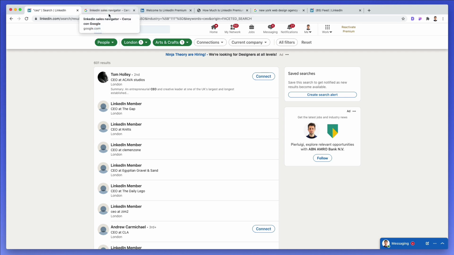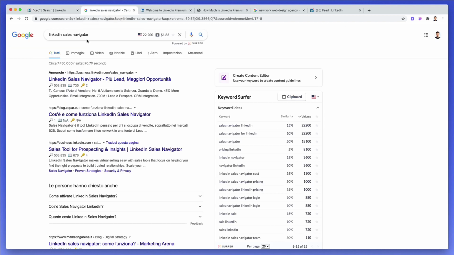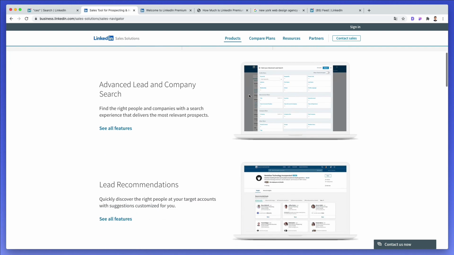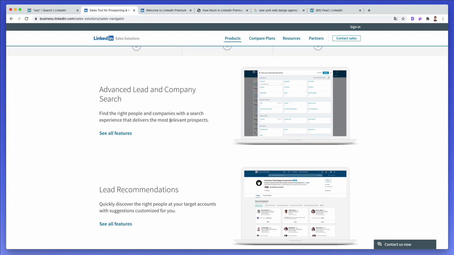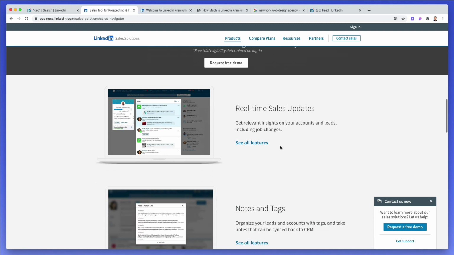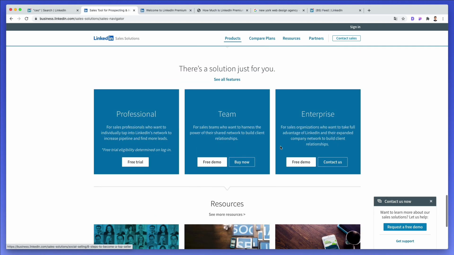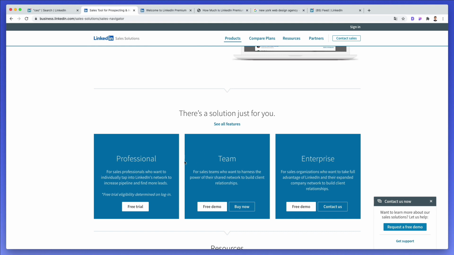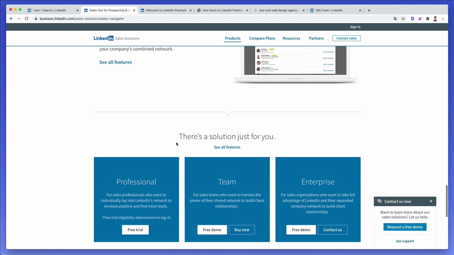So if you're going with the LinkedIn outreach, I would highly recommend you to check out, even if it's just for 1 month, the LinkedIn Sales Navigator. What this is essentially, and I already mentioned it briefly, it gives you a whole lot of different filtering options, which are going to actually be pretty useful. The drawback of the Sales Navigator is that it costs quite a bit. I cannot see the pricing over here, but the last time that I subscribed to it, it was like $80 or something around those lines.